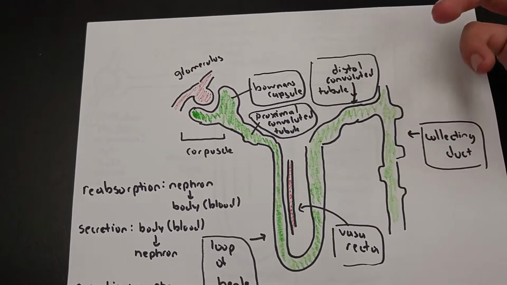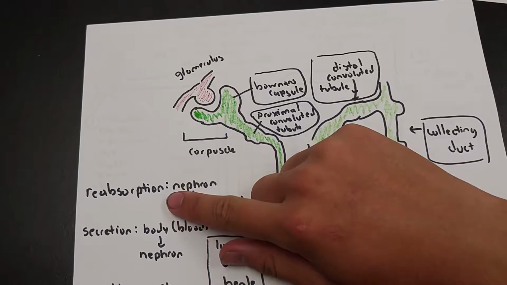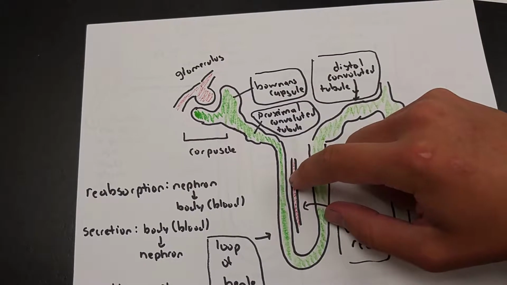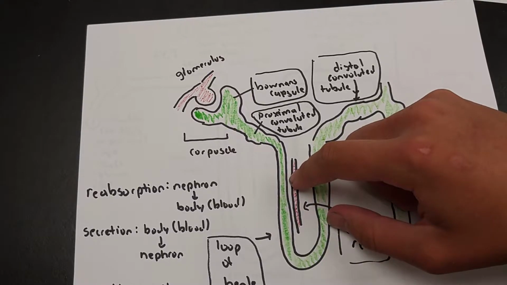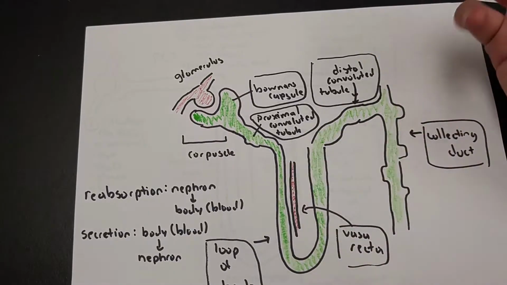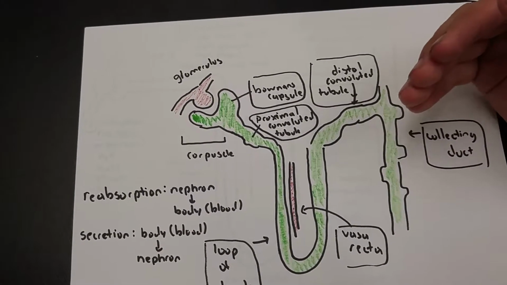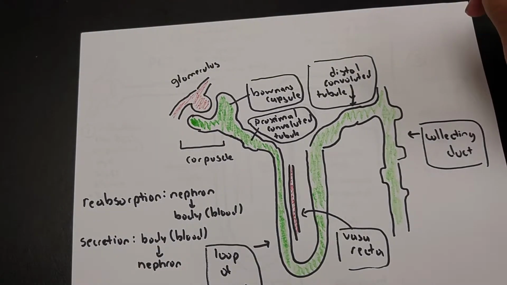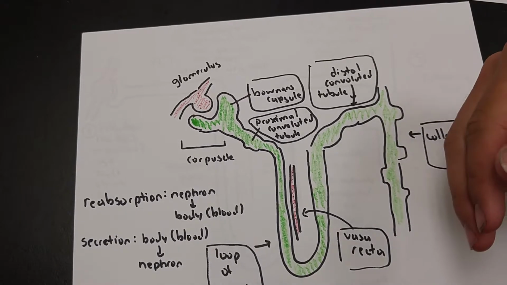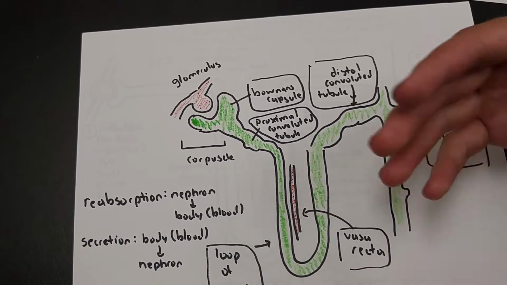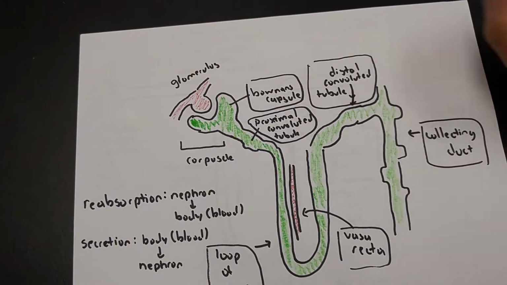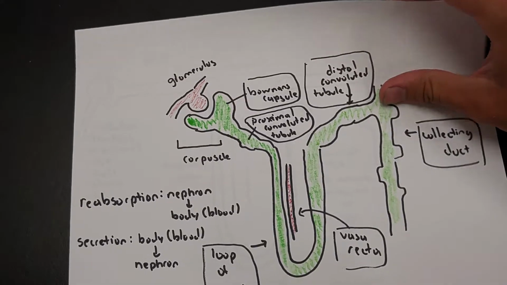So, as we can see, the nephron has a few functions, and the first is reabsorption. So reabsorption is when stuff from the nephron goes back into the vessel where it goes back to the body. Secretion is when it goes from the blood vessel to the nephron. So it's being secreted into the nephron. And excretion is when the nephron gets rid of things through the collecting duct, where it goes down into the bladder and it gets urinated out. So that's called excretion. X is exit, to get out. So it gets out of the body. Right, so now let's get into the function of the nephron.